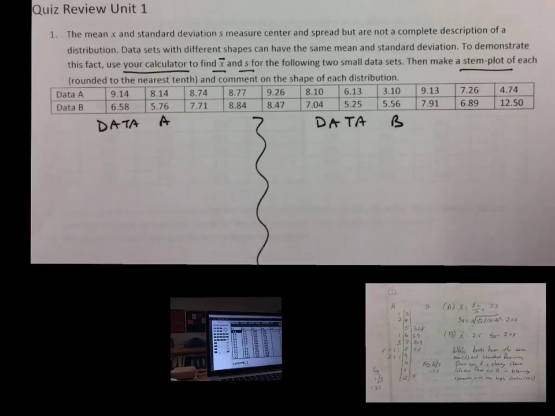All right, so now notice one of the things it says is you need to round to the nearest tenth. That's this little part right here. It says round to the nearest tenth. And you're going to make a stem and leaf plot. So that is very important that you follow instructions. And then it wants you to comment on the shape and distribution of each distribution. Okay, so this is what we're going to do. Let me go ahead and delete that real quick of what I just wrote down. All right, now let's go ahead and play the video so I can show you what I mean by that.